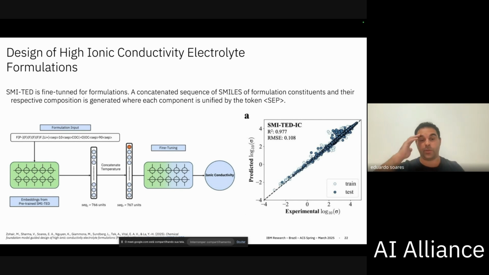For sure, we can also have some extra features. In this case, we have temperature as this extra feature, and then we can predict this ionic conductivity.